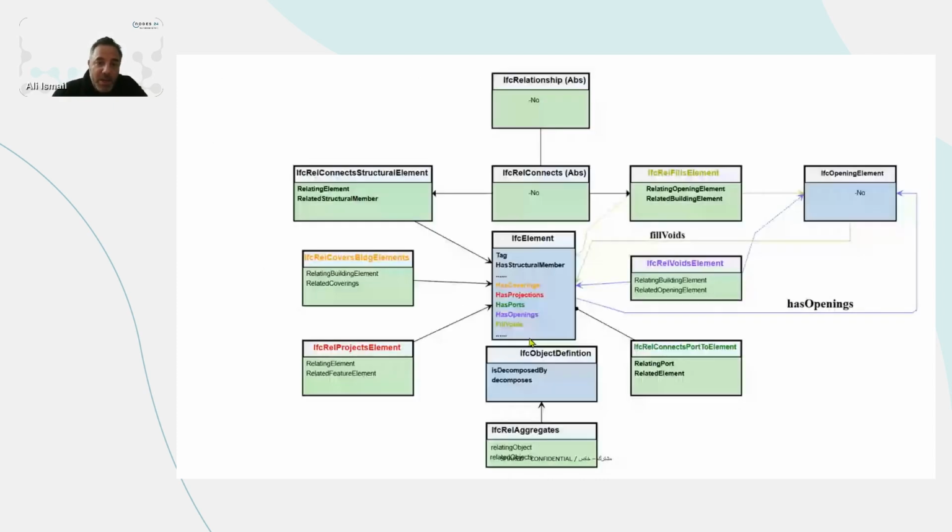This is another example of how things are arranged related to the relationships. For example, any IFC element can be related to an IFC opening.